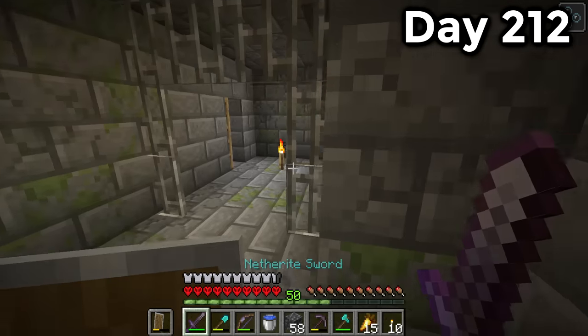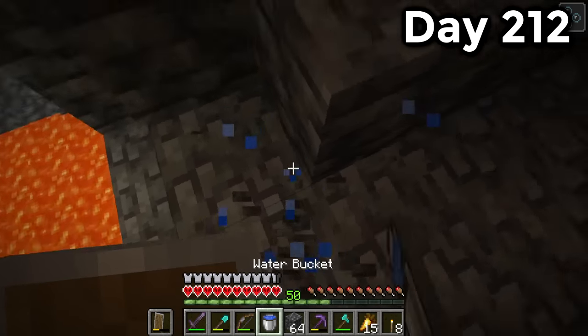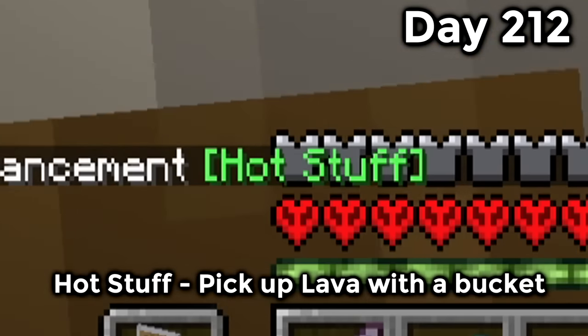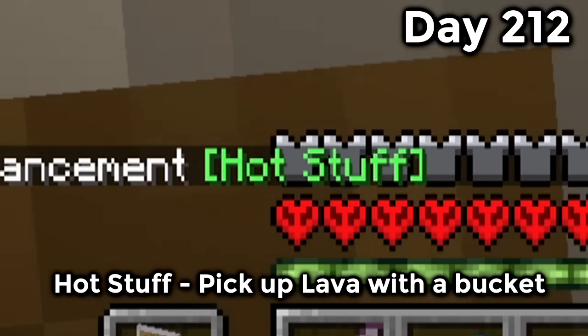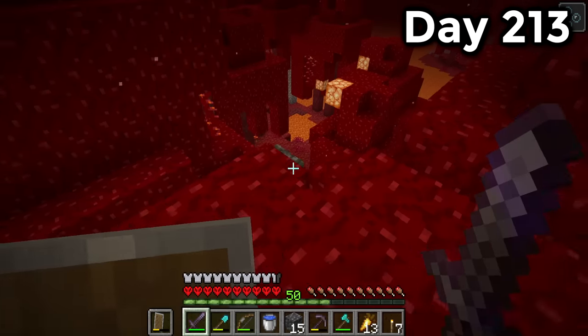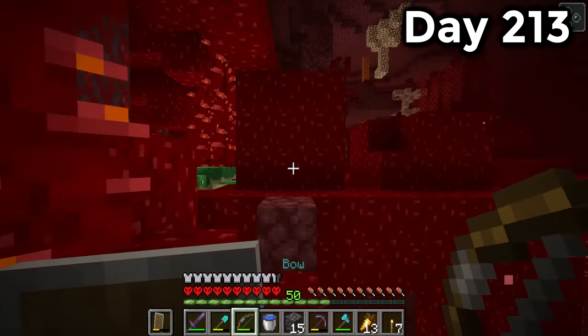It's definitely gonna take a minute if I did, though. So why not just run through the Nether? And so I find myself a lava pool and, hot stuff. I can't believe it took me that long to get that achievement, but here we are. Anyway, it was into the Nether. It literally saved so much time. Here we are on day 213, and literally after a minute or so, I found myself the main portal.